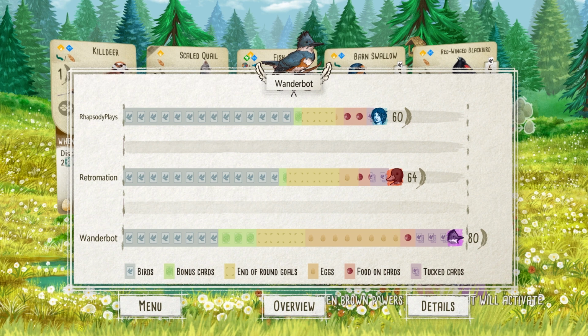Wait, food on cards does give you something. Oh no, wait, yeah, that was food on cards. Oh my God, you like the eggs. I generate 7 eggs per round, so yeah. That's way too many eggs. That's a lot of eggs. Oh my God. Holy moly. Excellently done, my friend. Oh my God.